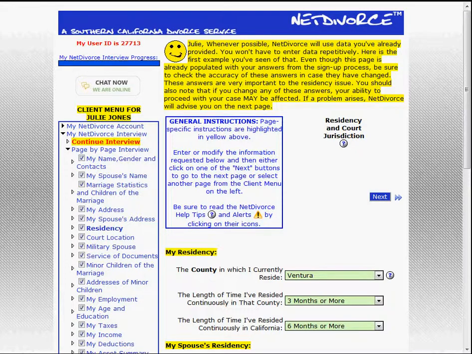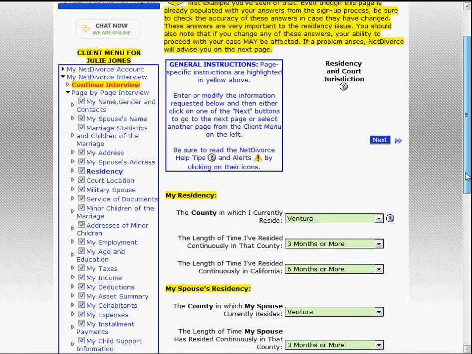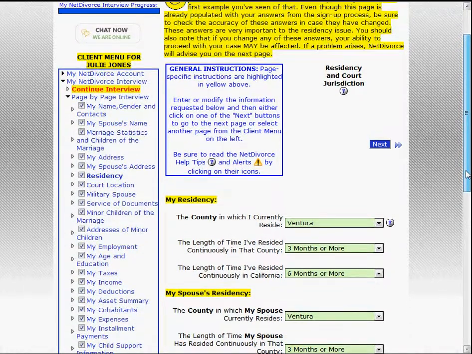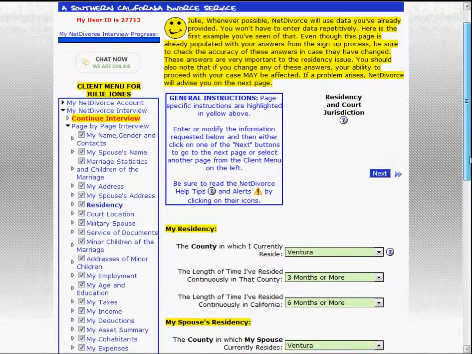The next step after you've completed the interview is to check your interview for completeness. Checking your interview is also the bridge to printing out your documents. If you're on the very last page of the interview and you click on one of the two next buttons, that'll check your interview.